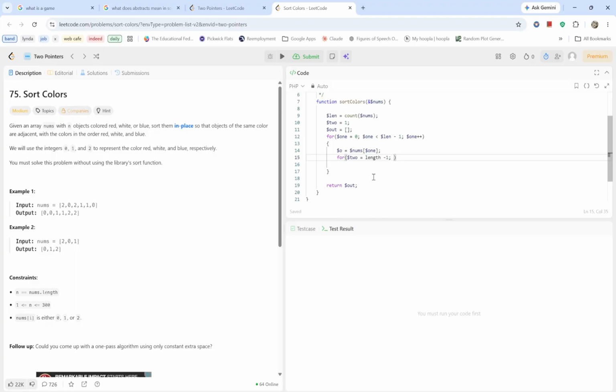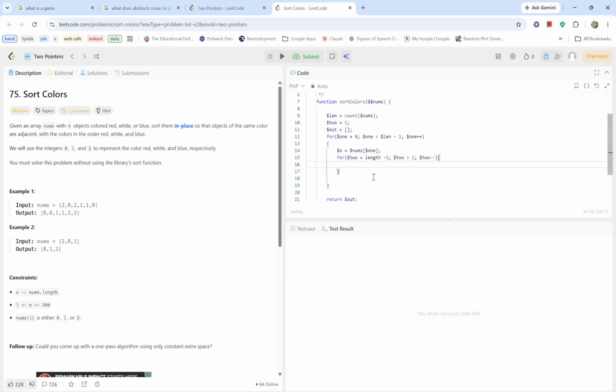And as long as two is greater than one, two minus minus, and then what we're going to do is just check it.